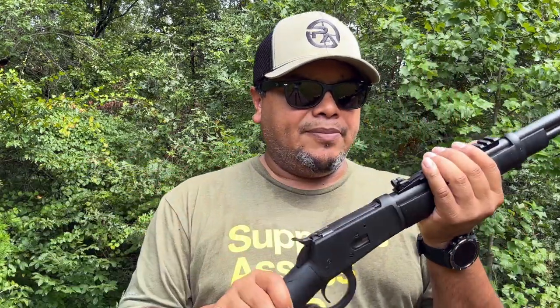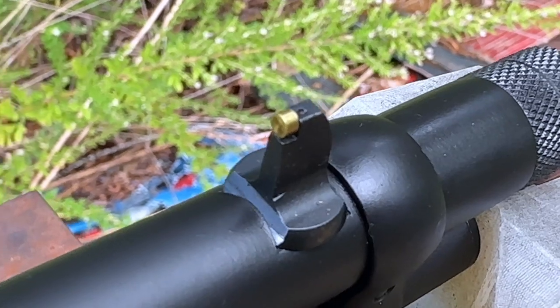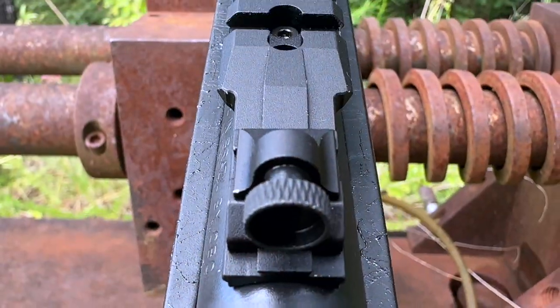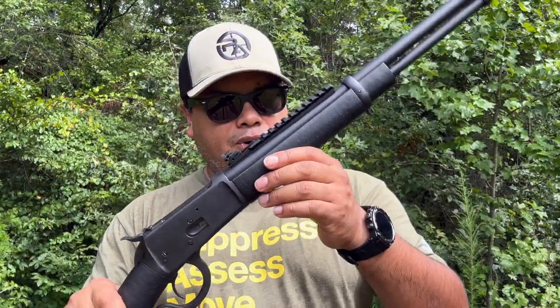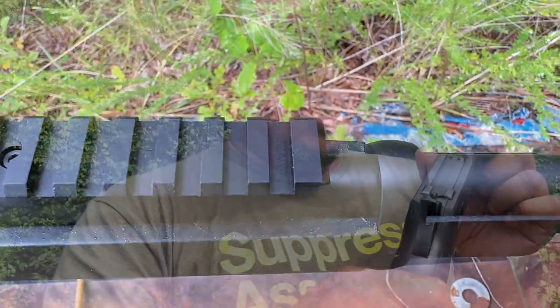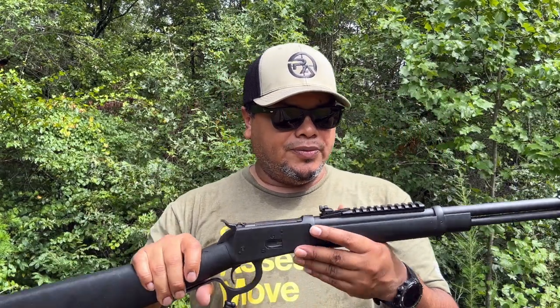Real lightweight, compact, and it has a front-sight adjustable sight in the front. It's going to be a brass bead. I don't know if you can see that, but we'll get some close-ups. And it also has a rear peep hole sight, I don't know if you can see it right here, with a Picatinny rail. So if you decide to put a red dot or scope, whatever, you can do so. Again, an adjustable peep hole type rear sight here, which is adjustable as well.